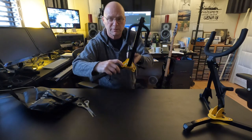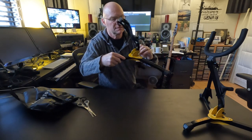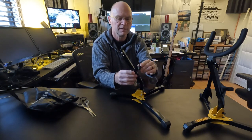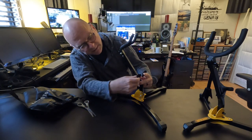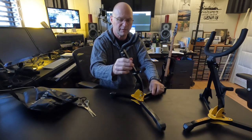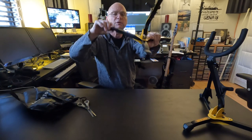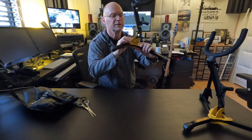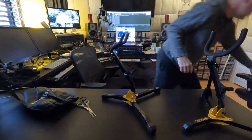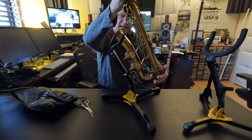It's got the same kind of construction with the little push-button spring-loaded things. It is a little flimsier — definitely flimsier. But I think it will work, and it might have been worth it to save the 20 bucks. I think I'm going to have to stick this in a vise, because this leg is definitely loose, and maybe I need to clamp down on some of these bolts a little bit. Even in its kind of loose state, I think it's going to be strong enough to put my Alto in it.